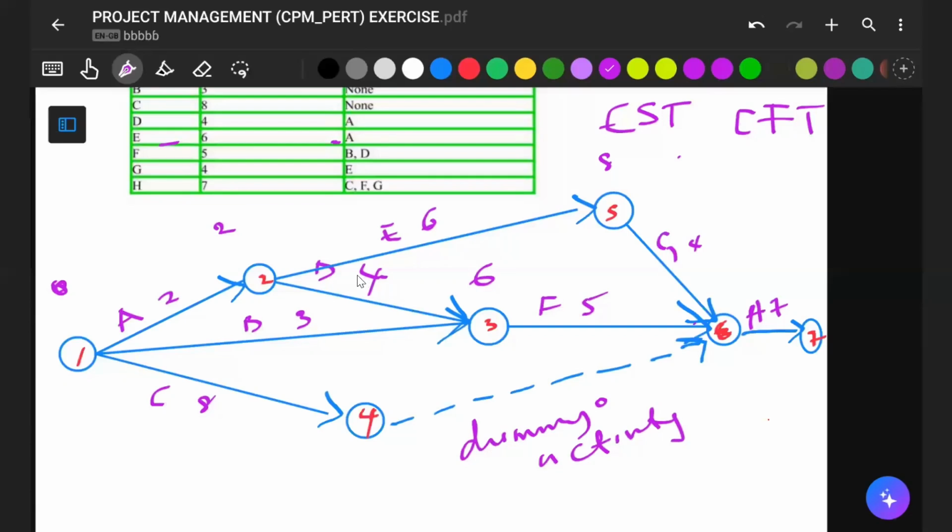In this case, we are having two conflicting numbers. How? The tail of activity D begins at month 2. 2 plus 4 gives us 6. Activity B begins from 0. This is the beginning, 0. 0 plus 3 gives us what? 3. So I said the rule is that you always pick the addition that gives you the higher figure. Is that clear? So we pick 6.